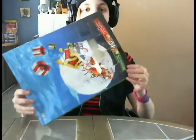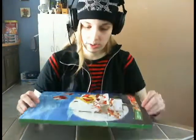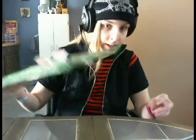So we've got an advent calendar. These are super cheap, like a month after Christmas, and stores still have them. I don't know if there's an expiration date on them, but I don't care. The chocolate from these things is awesome. So you need an advent calendar. Steal one from your little brother or sister if you don't have one. I don't have a little brother or sister, so I just bought a bunch.